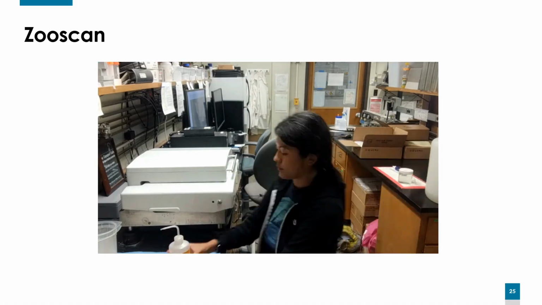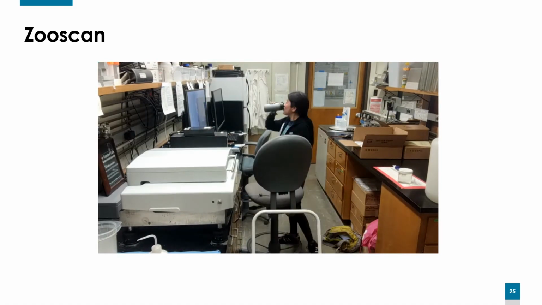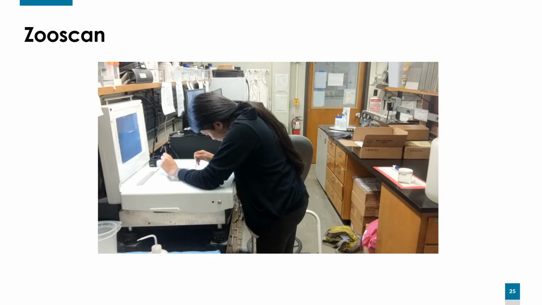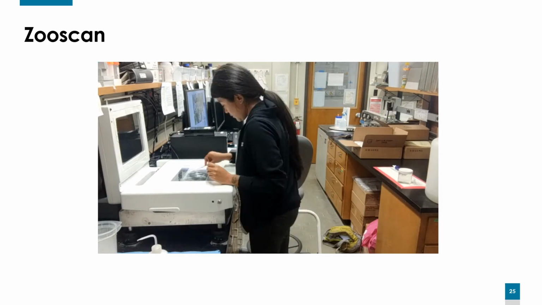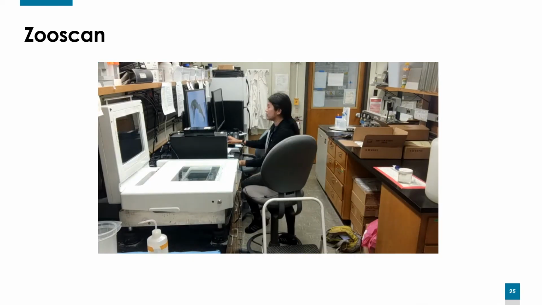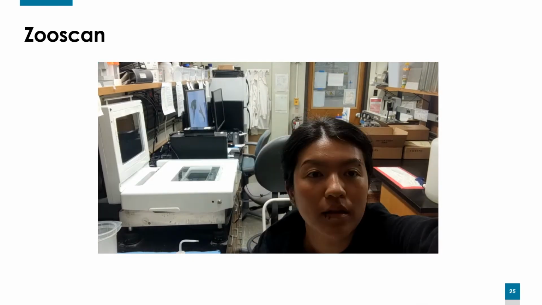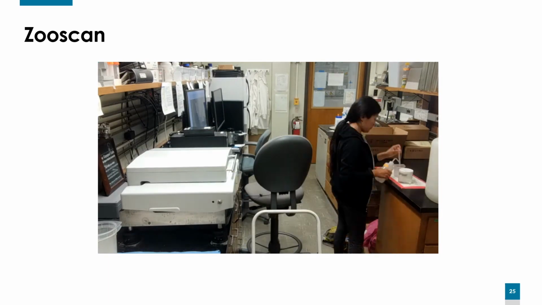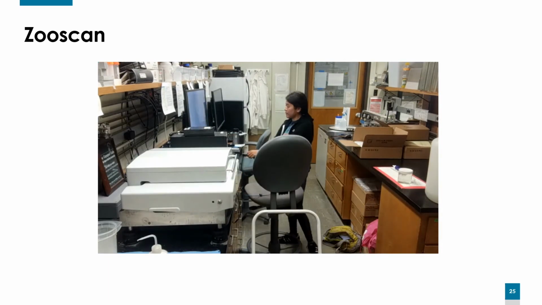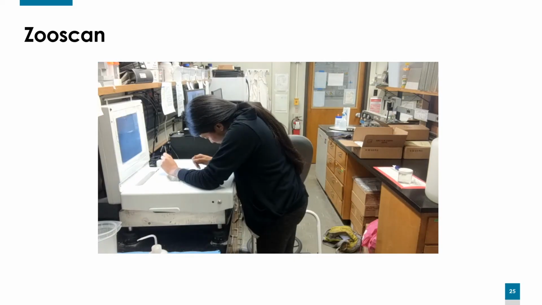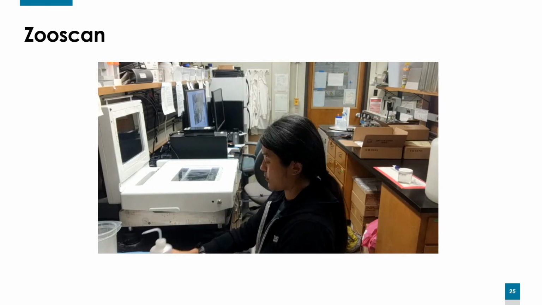And so by scanning images from these different samples collected out at sea, we're able to get a snapshot of the abundance and diversity of different types of zooplankton that are collected from different parts along the Santa Barbara Basin and other parts of the ocean. So it's good work overall.